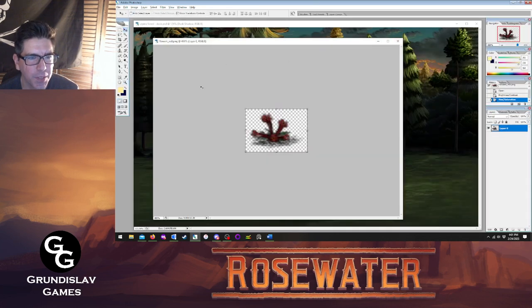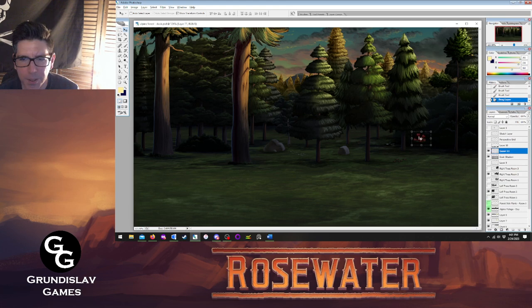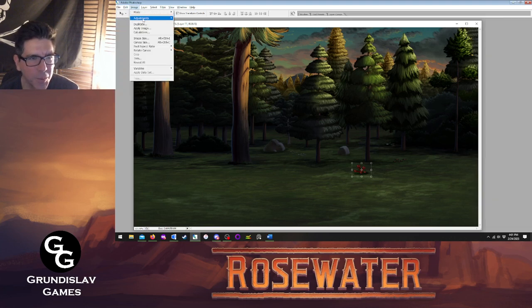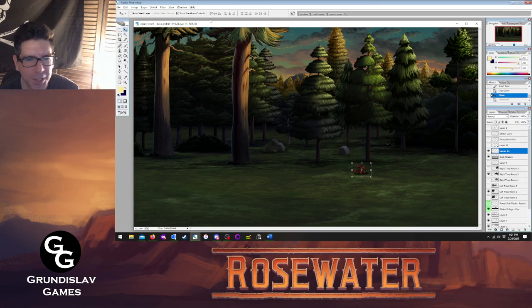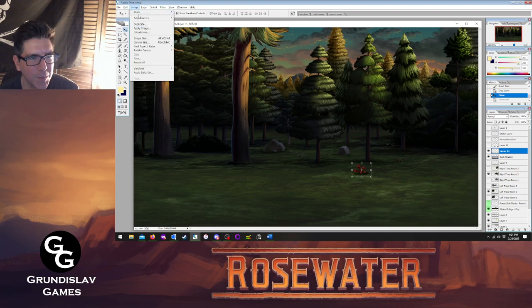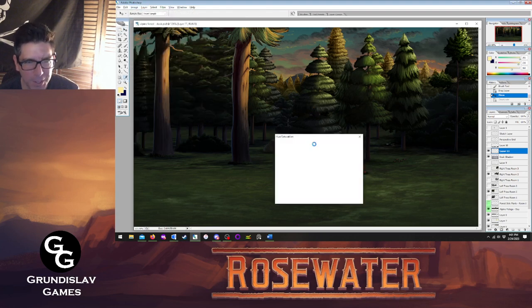There we go. Saturation minus 25. And now we will see if these fit into the scene. They do. They do, so I will keep them somewhere in here. Actually, they could be a little darker. Or a little more desaturated, I should say. And instead of desaturating, why do I keep hitting desaturate? I hate that. Image, adjustments, hue saturation.